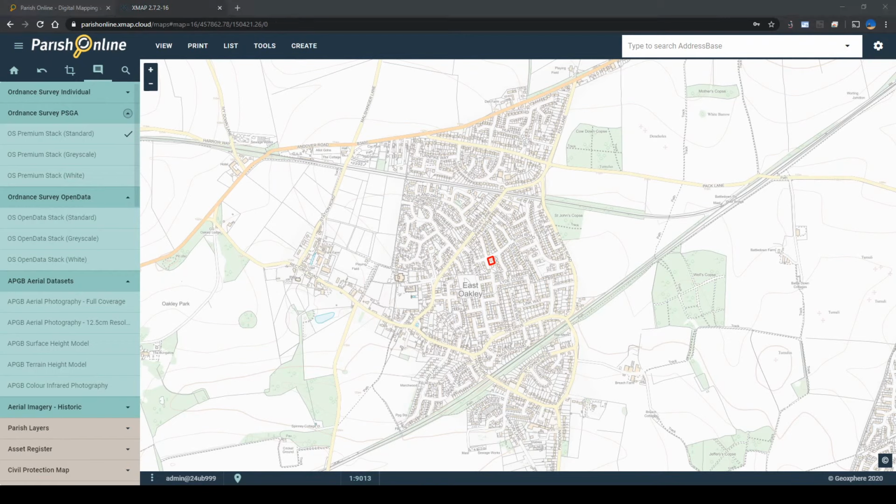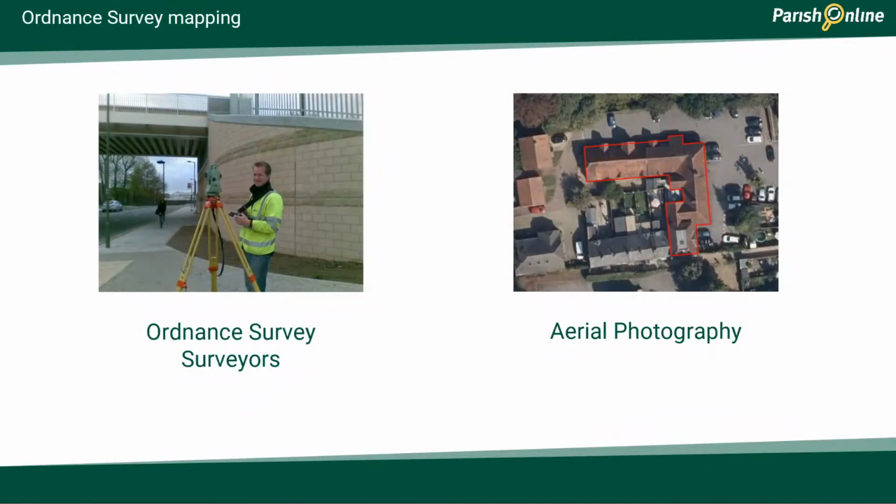Right, let's switch over into our slide stack. Now that's very well showing you all the information that's in Parish Online, but I thought I'd give you a bit of background on the source of it, so where it all comes from. And I'm going to focus specifically on MasterMap, which was that most detailed view, the pastel looking view.